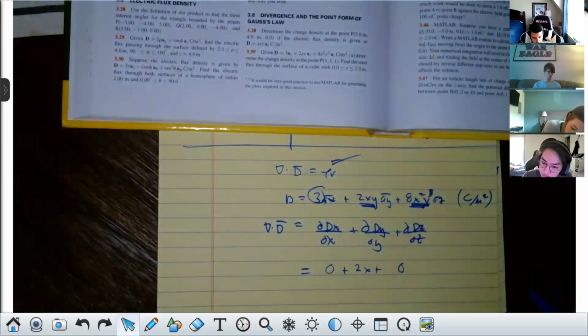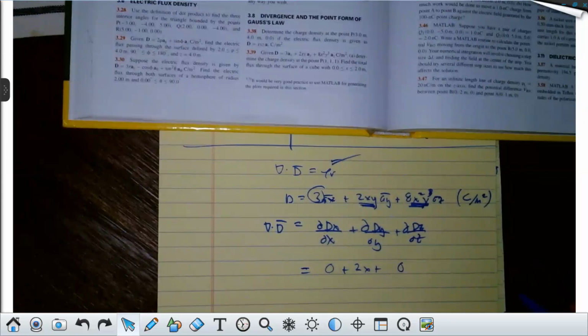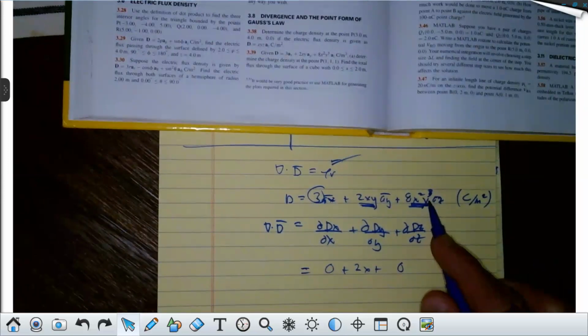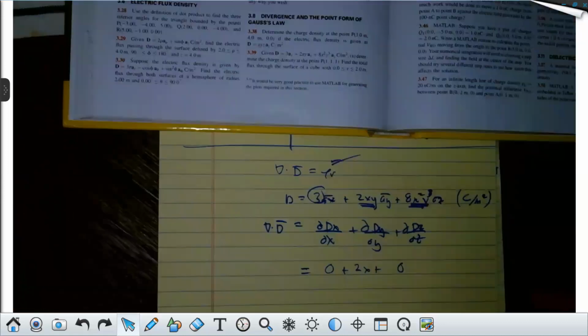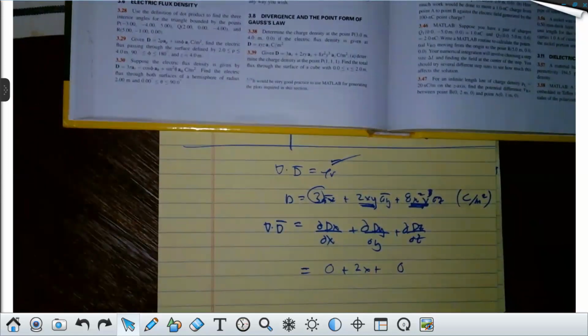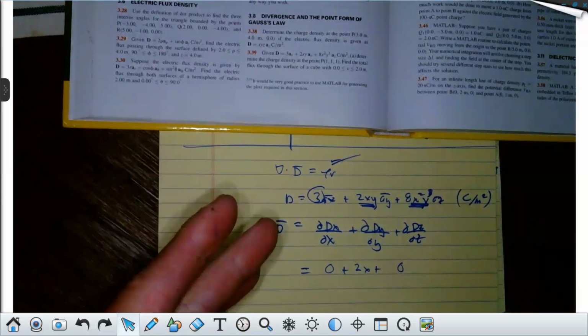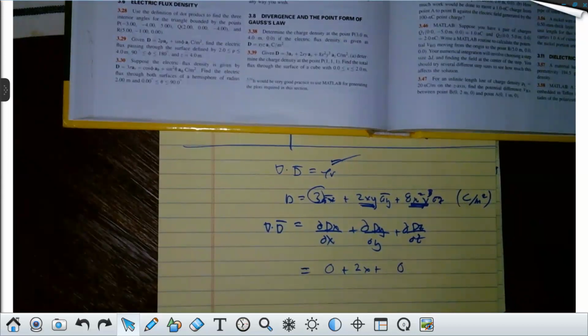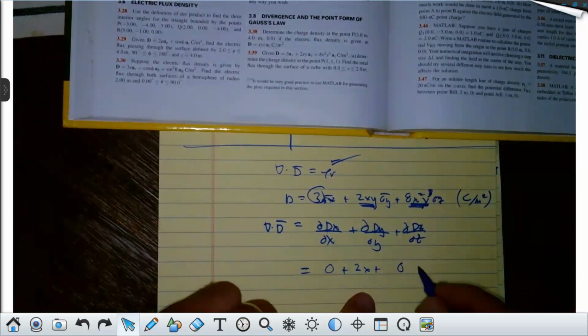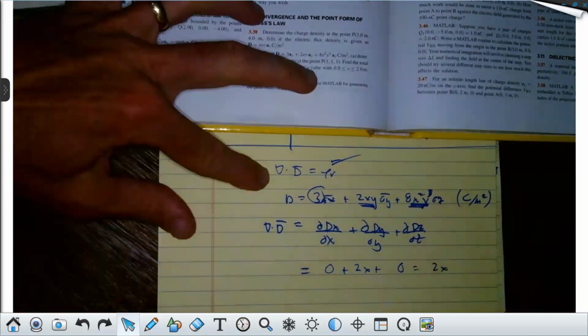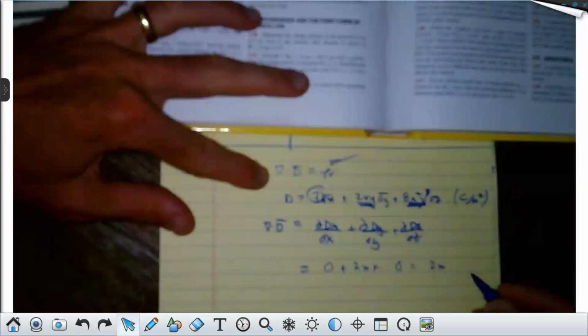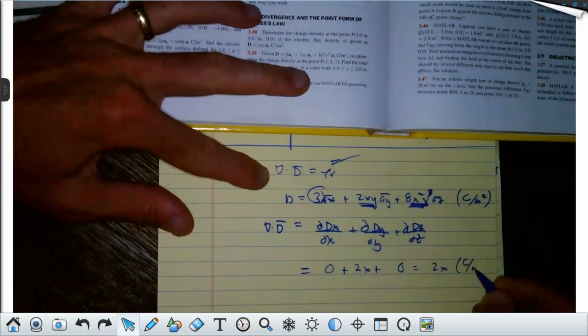Now, some students have a way of making problems difficult. They think there must be something that comes out of that, so I'll write something down and ask for partial credit. People reason through things in bizarre ways because they're thinking about getting points and not getting the right answer. Focus on getting the right answer. So I see it's simply 2x, correct, class? And that would be coulombs per meter cubed.